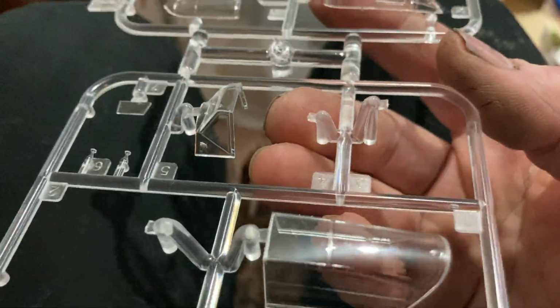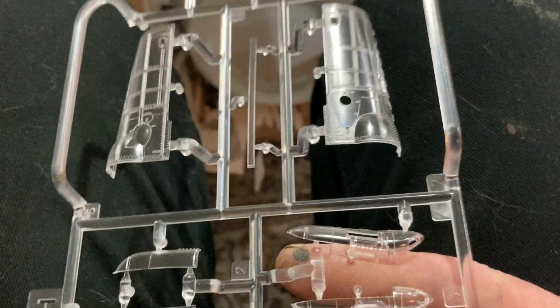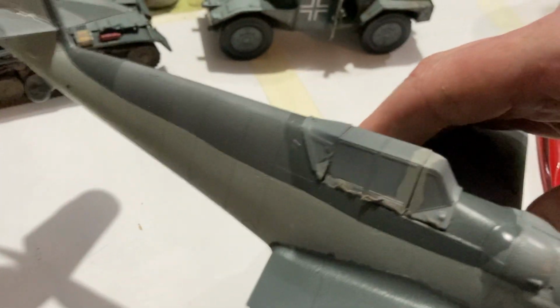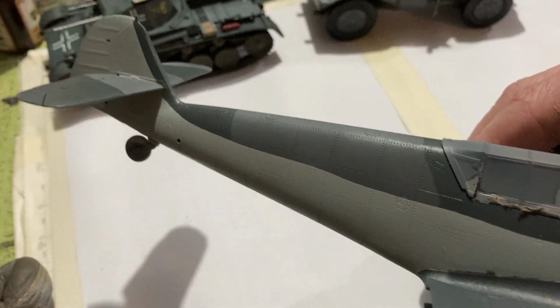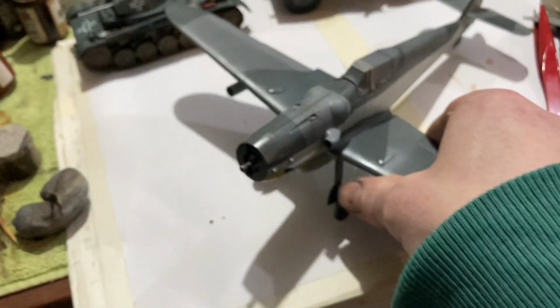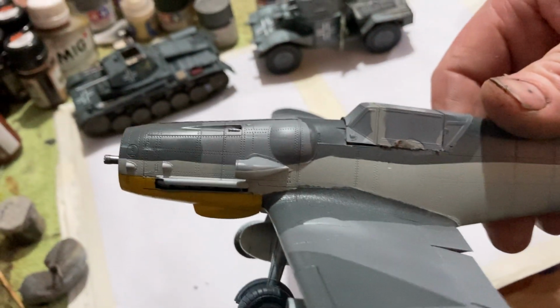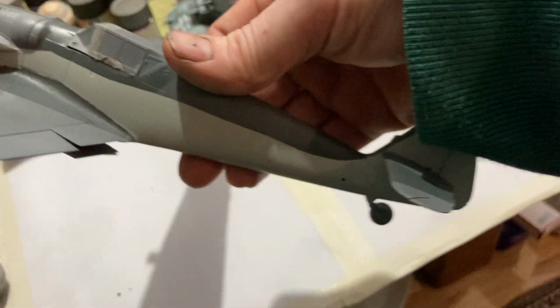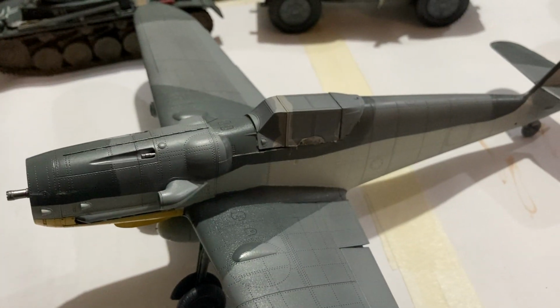So that's going to have to go on. And it's got that, so that'll be going on. Lucky they put that in. And got that off, and I've just put the temporary one on, and I got the first lines nicely tidied up, as you can see there, and we got this side nicely tidied up, so we're starting to look a lot better. All right, lesson learned. Now, won't wreck the next cockpit.